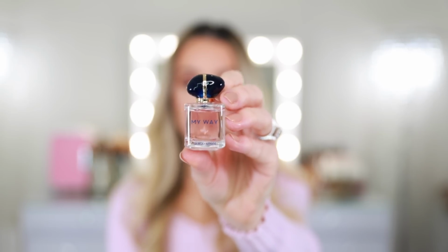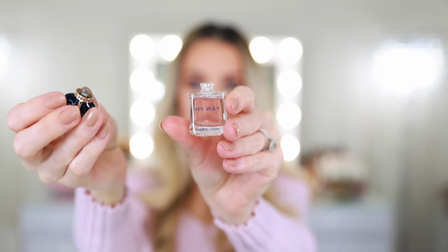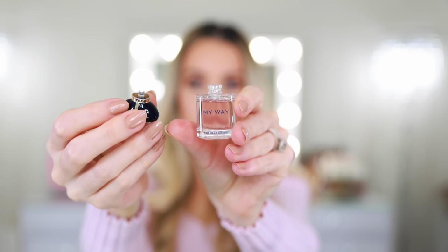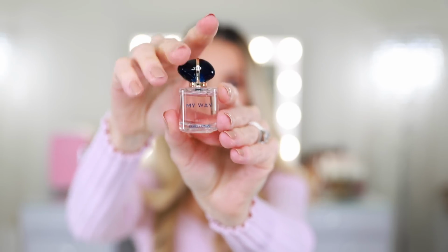It's a classic floral. Key notes include bergamot, jasmine, tuberose, cedarwood from Virginia, and musk. Here's our deluxe sample. It looks like somebody shrunk the original bottle, but I love the mini replica bottles. I think they're very cute. And they kept the top the same. This is intended to look like a natural gemstone, which reflects the natural beauty of the fragrance itself. It also pops right off, so you have to be careful.